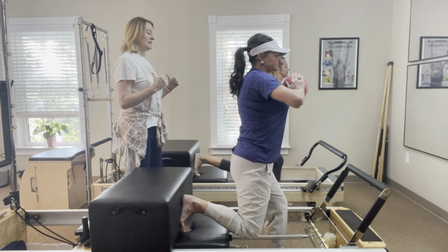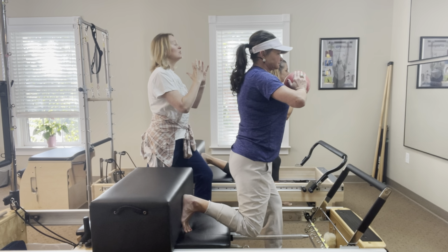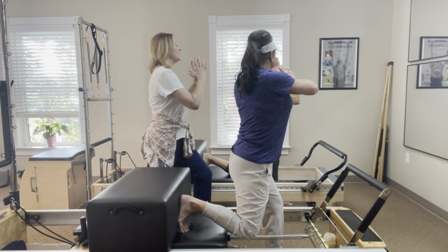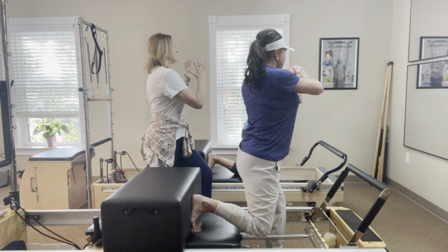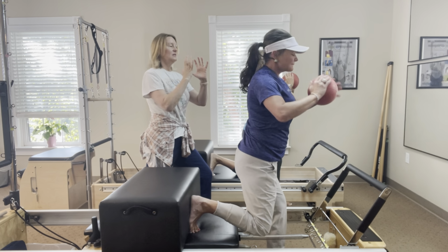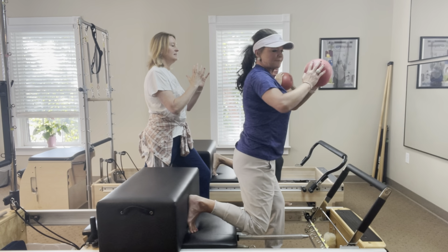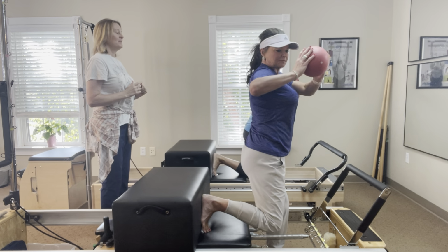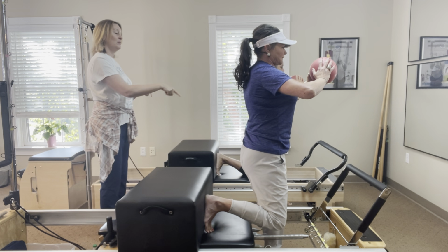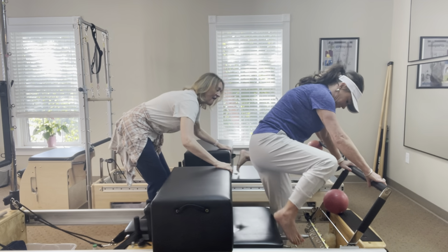Lunge down with the standing leg, push back through the other leg that's against the box, and then you're going to rotate the torso to the left and the right and center each time, back and forth, maintaining your balance, and squeeze that glute of the leg that is pressing back. And finish here. Set that ball down so you can switch legs.